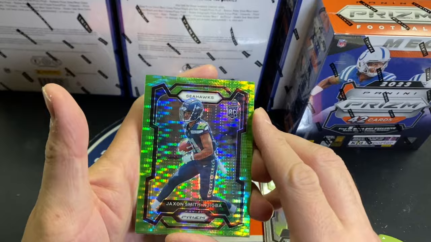Abanconda again. Green Pulsar. I need a Stroud to say, oh, Jordan Addison silver. Yeah, I'll take that. That's the best silver we've pulled. Dorian Thompson Robinson. And then Stroud fireworks.